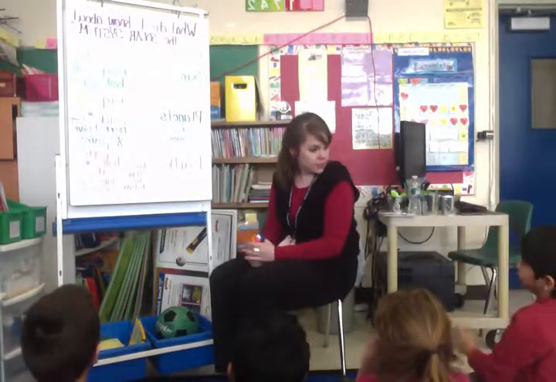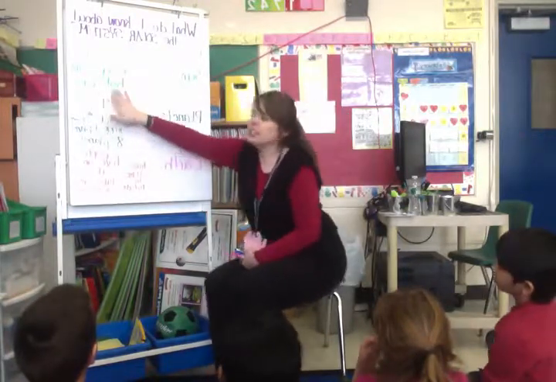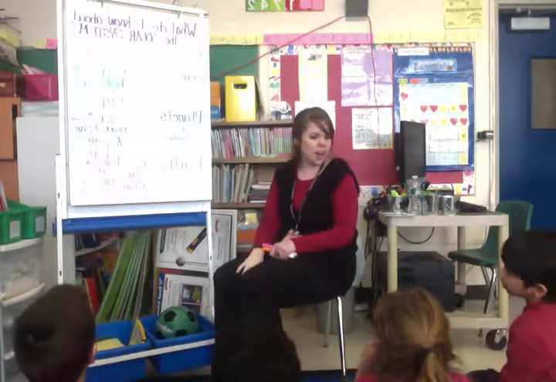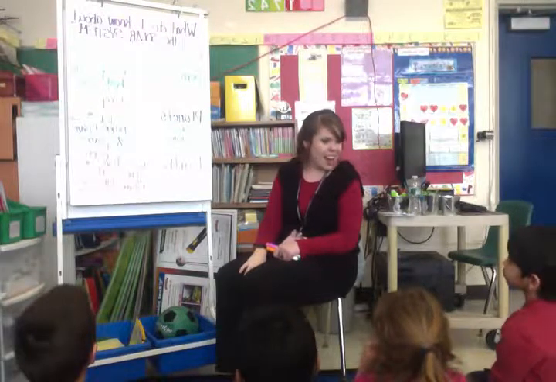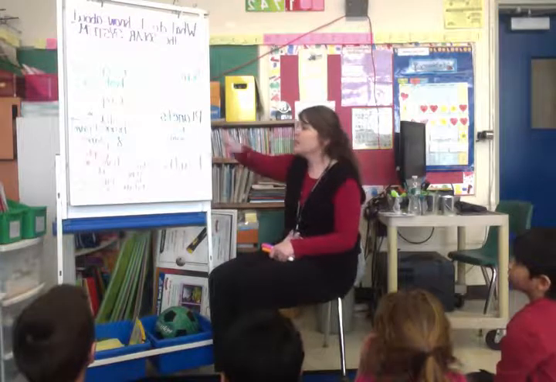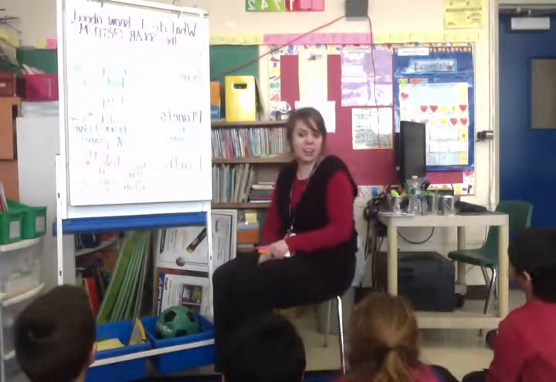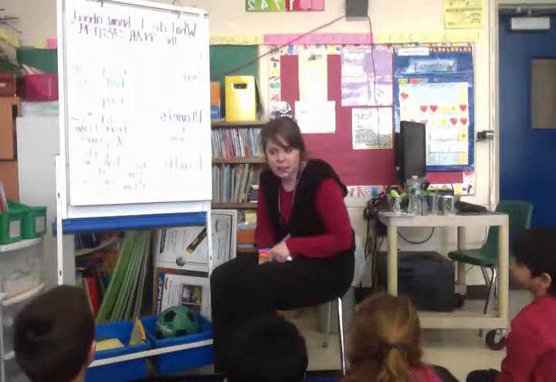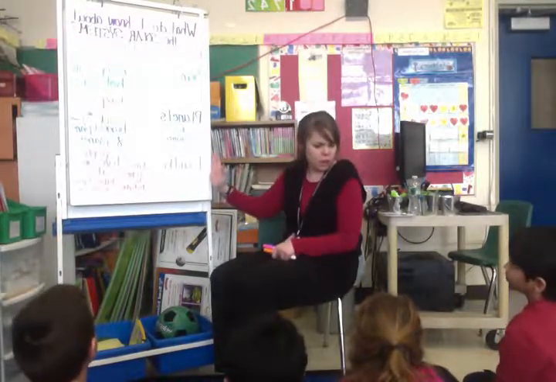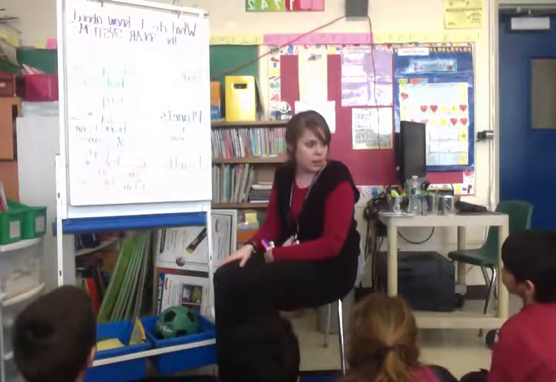Maybe the sun. You can pick the sun, right? So I might pick the sun, and I might hear some details that describe the sun, but I might know a little more about the sun, right? And I'm going to write those details down because that can go in my book. Or maybe I want to pick the planets because I can name all 8 of the planets. So maybe I think I know a lot about that, and I'm going to write more facts about the planets. Or maybe I think I know most about the Earth, and then I'm going to write more details that describe the Earth.